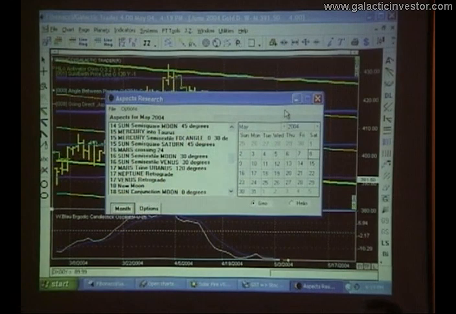Question. You're talking about obviously clusters are important, but are there significant clusters of certain planets? So not just a whole bunch of. Has somebody done combinations of clusters of certain planets that are more significant than just a cluster? Yes. Well, to answer your question, clusters of the inner planets would bring more short-term changes in trend usually. When you have clusters of outer planets, that could be more significant longer-term changes in trend. And you get this information from aspect research.